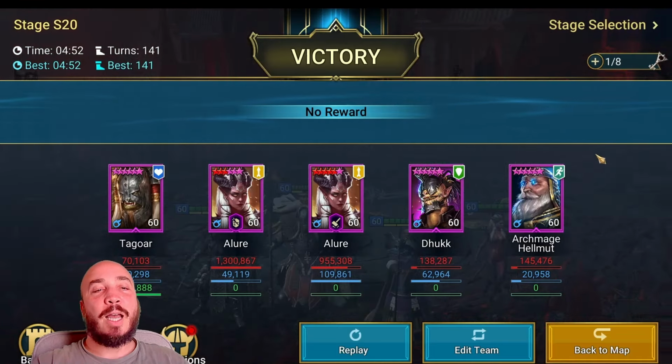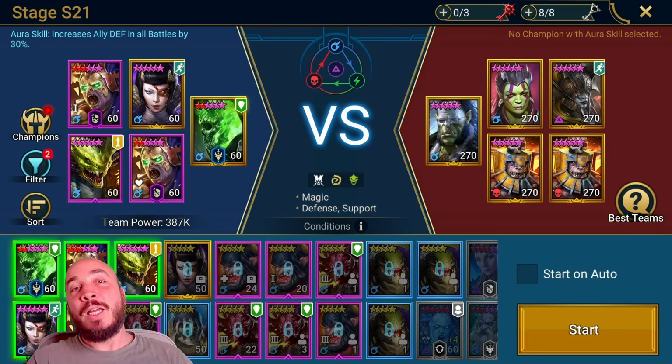So that was it guys, that was stage S20, let's go on to the next one now. Stage S21 now, let's see the champions that we can use. We can use Mishinaki, Kimi is a very, very valuable champion for this stage. Ugo, Venomage, Ignatius, and even another epic named Hotatsu can really help you with this stage.